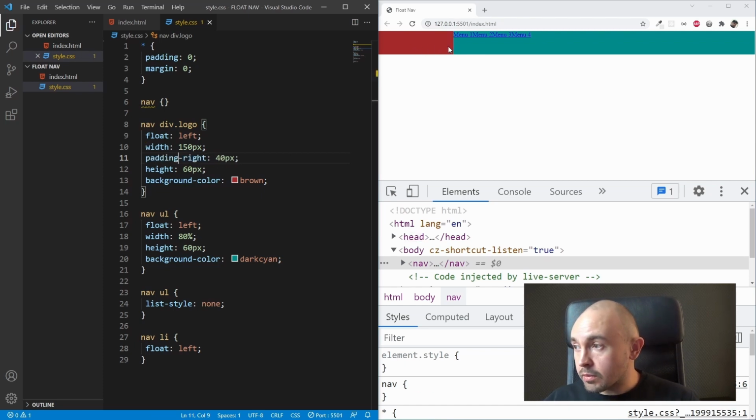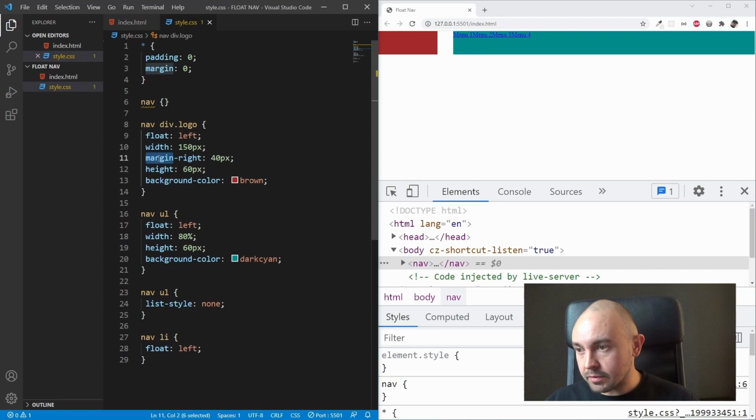Then our logo will have a padding with the same color, so it would be the same effect as in the beginning. But if we don't want to have a background color between our logo and our list, and we don't want to have the same color as our logo, let's say we want to have a yellow rectangle separating our logo from our list.